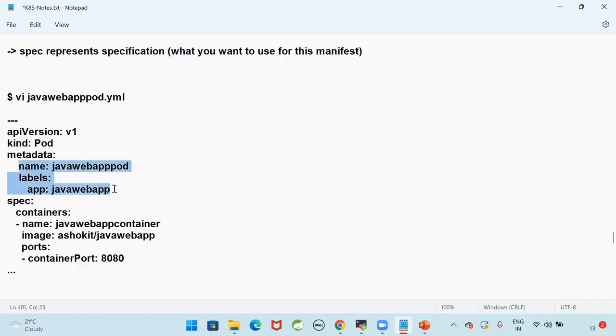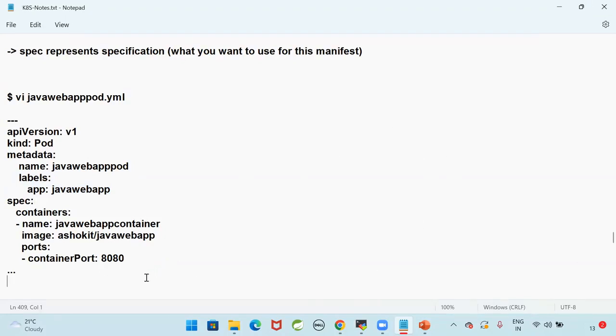Guys, name and label both are different. This is the name of a pod. Label I'm giving. In future, we are going to talk about other Kubernetes components like service, deployment, auto scaling. If one Kubernetes component wants to use another Kubernetes component, Kubernetes will use labels. Labels and selectors will be available. Label is nothing but an ID card. One Kubernetes component will understand or access another Kubernetes component by using the label. So we'll come to that. Today only we'll understand what that label is also.